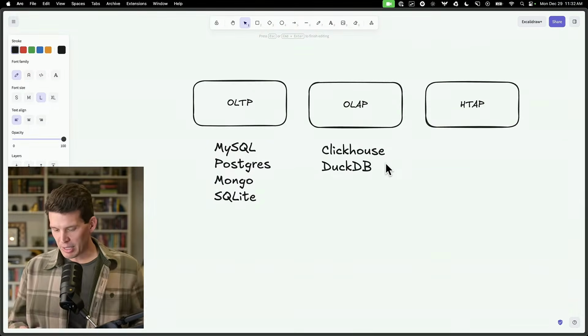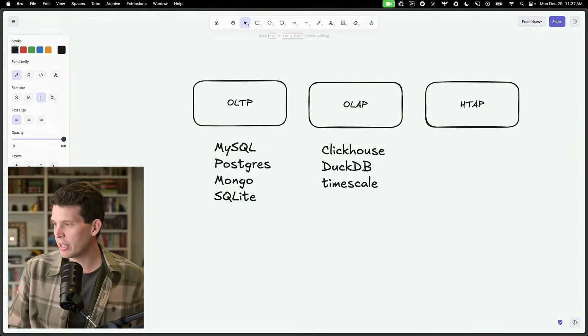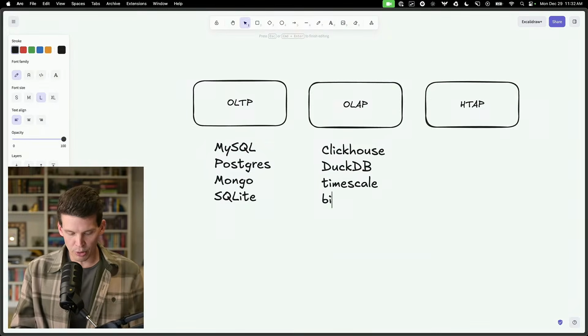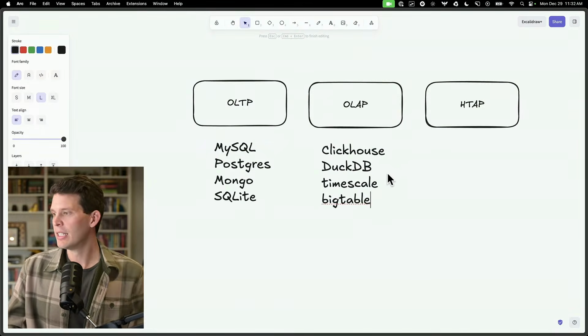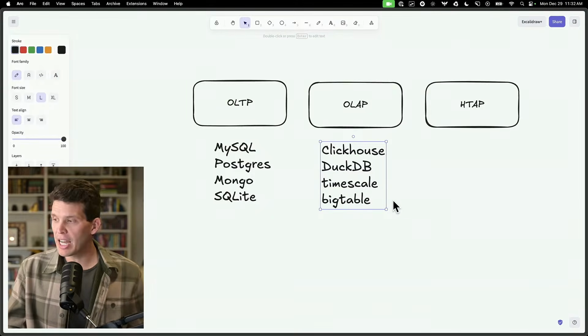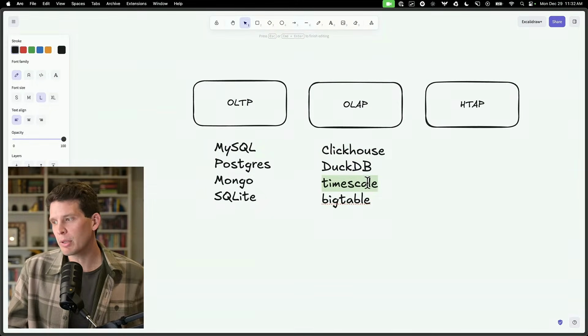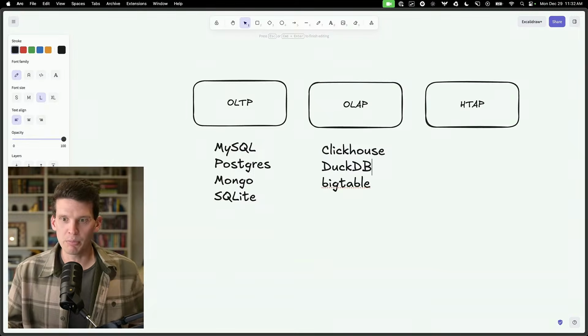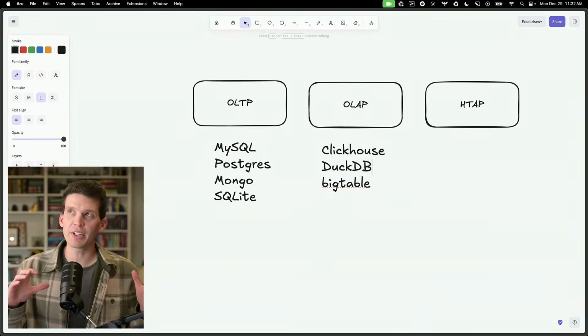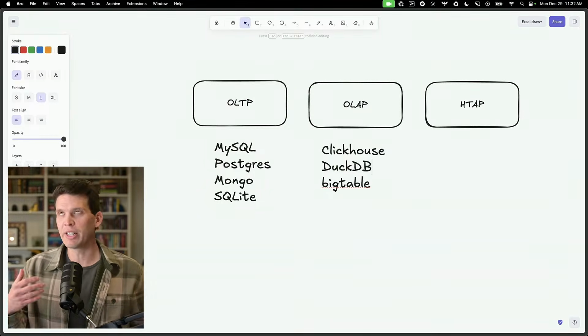So things like DuckDB, there's like Timescale, there's a bunch of, again, proprietary ones like Google Bigtable. There's a number of these things that are designed for that, right? And even this one here, Timescale, I'm going to take this one off the list. I actually haven't used it personally, but that's actually a Postgres integration, or extension, I guess I should say.